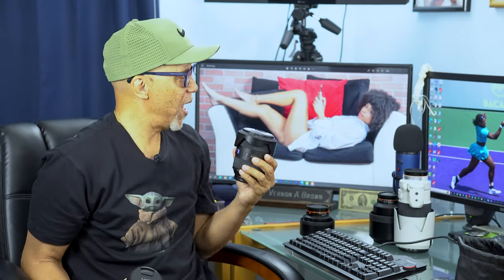I'm sure other camera shops have the same thing, but B&H Used has a scale of 1 to 10. This clocked in at a 9. And if they didn't tell me it was a 9, I would think that it's brand new. So because I've used this so much, and remember, all of these lenses, but most importantly this one, have been used since the very first Sony A-mount that I've gotten over 10 years ago, right?